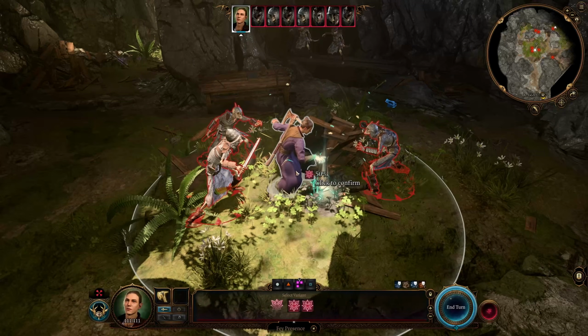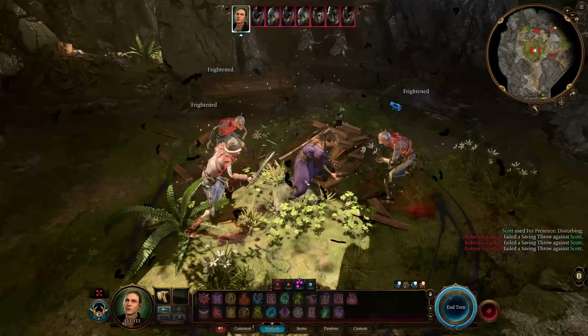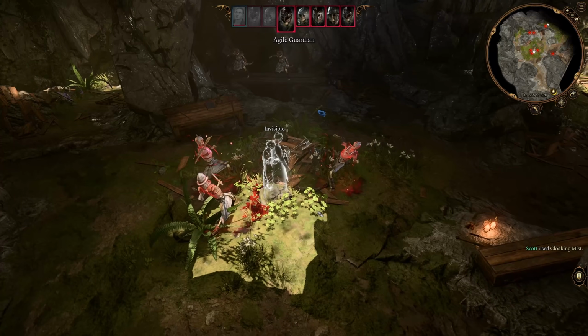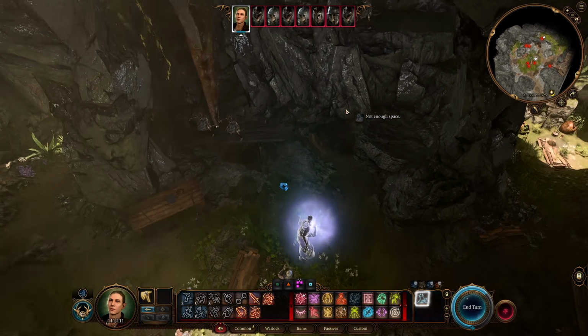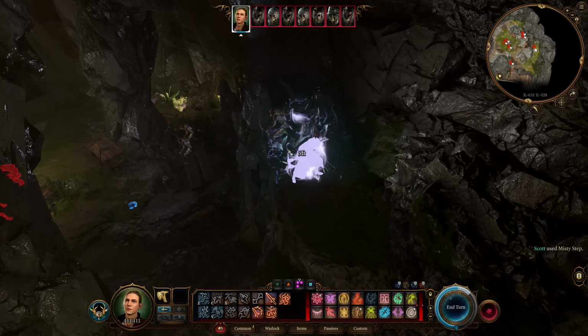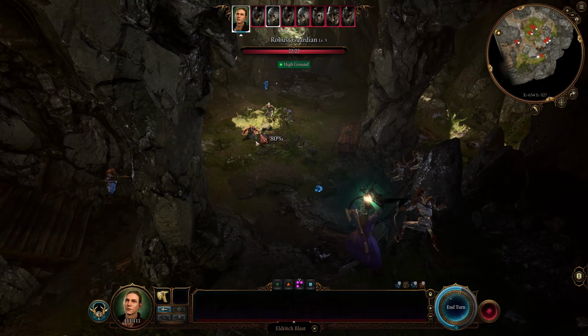The Archfey Warlock has the ability to charm or frighten foes in an AoE around himself, as well as being able to turn invisible after taking damage, then being able to teleport for free on the next turn, and then follow it up with an attack.